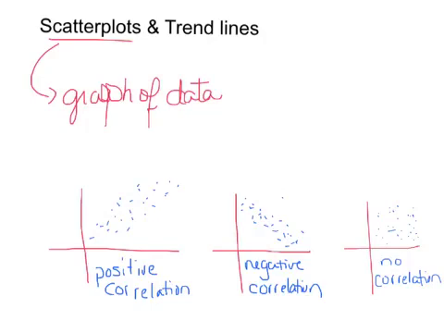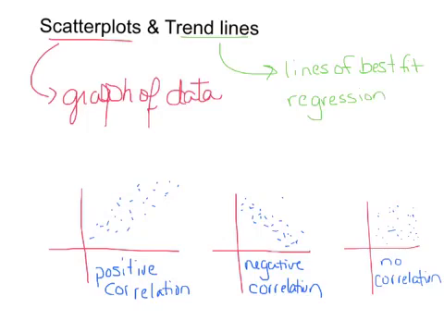When we talk about trend lines, they can also be called lines of best fit, or a regression line. We talk in particular about linear regression. Basically, it's a line that goes through the data and seems to model the general, average pattern. So it might look like this. The scatter plot is the actual graph with all the points plotted from data that you might find. The trend line is the one line, the linear regression, the line of best fit. What seems to model that particular situation? What line can you use to predict what a value would be?